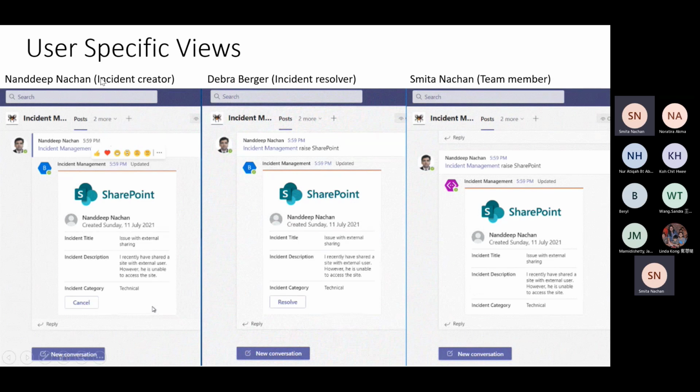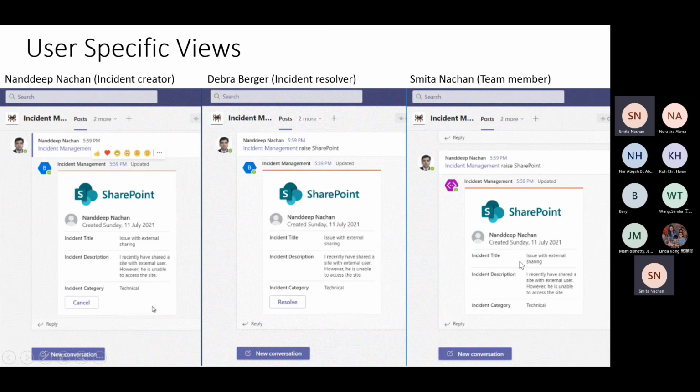Let's say in this case, I am the incident creator. In that case, I will get one form wherein I will be able to create the incident. While I am creating the incident, for others, it will be just a message showing that someone is creating the incident. And then we have this middle window, which is for the incident resolver. That means he's the one who can take the action on that incident and go ahead and resolve it. So obviously, he or she should see this resolve button. Otherwise, this resolve button should not be available for anyone else.